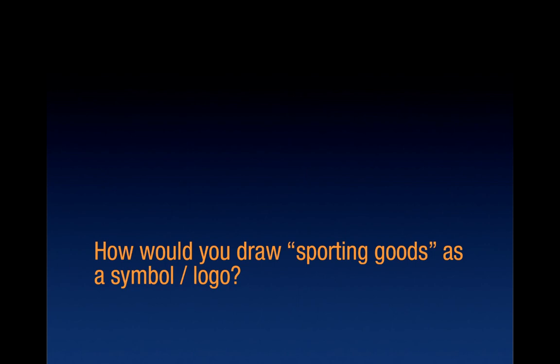So just think about this idea, this Harry Murphy, Paul Rand approach. If you're going to take a symbol or symbols and represent sporting goods, you know, skiing, soccer, football, archery, all this stuff, how would you put that into a symbol or set of symbols? All right, I hope you have something in your mind. Here's what he came up with, and I think it's very clever.